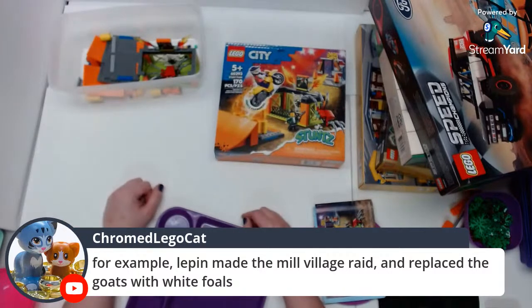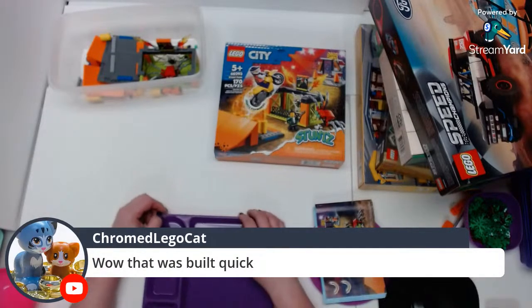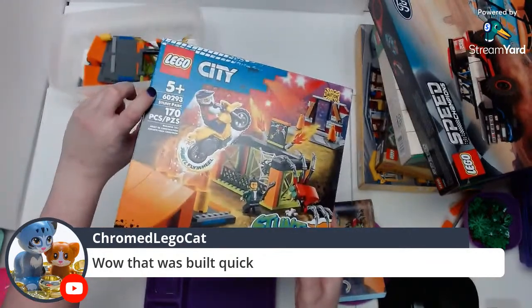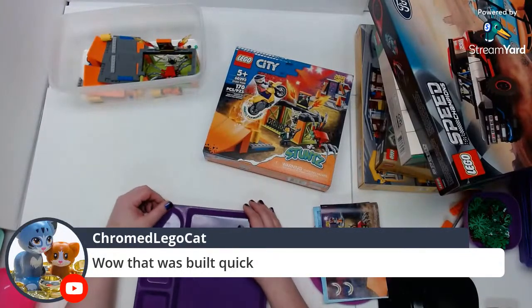So what should I build next? It's not a hard build. Honestly, Chrome Lego Cat, it really feels, I mean, it is a 5+ set, but it kind of feels like a 4+ set. A lot of big pieces, which again makes the value go up a little bit more.